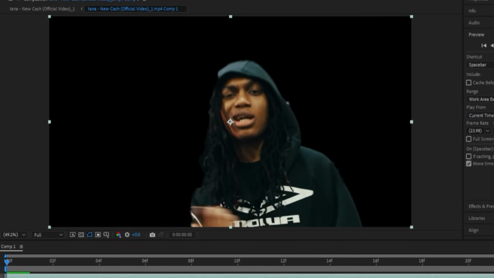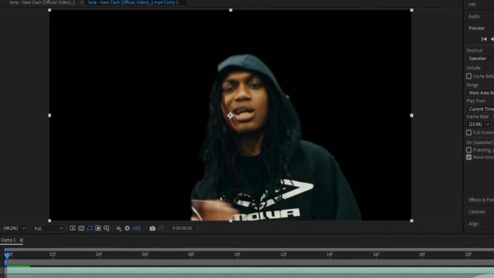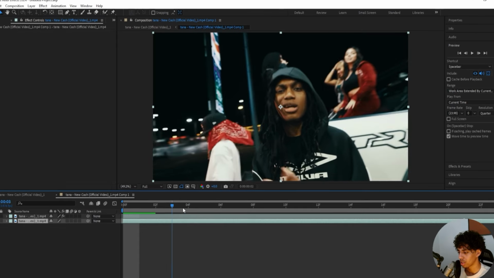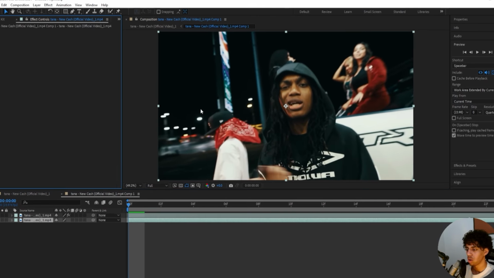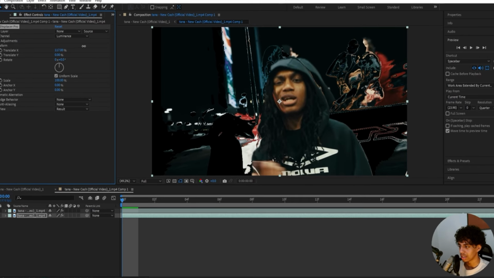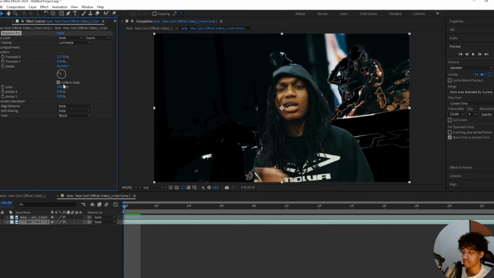So I'll add on the Refine Soft matte, turn down the additional edge radius to like 3.5, feather all the way up to like 7. Now it's starting to look a little bit better, and I'll bring my background clip back now. And the free plugin that we're going to use is Displacer Pro, and it looks something like this. You can get so many different results using this, and yeah, it's just a sick plugin.